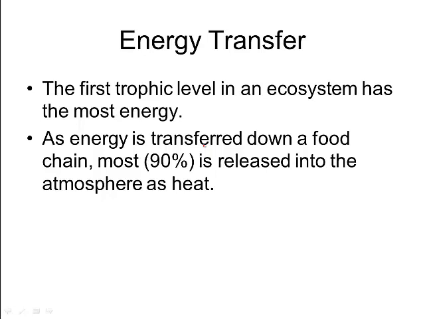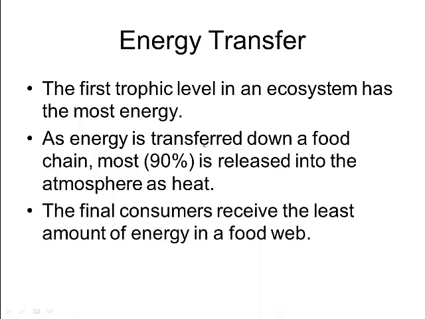And what's left for the organism that was eating it is about 10% that they can actually use in their body for cellular processes. The rest of it is going to get used either with capturing the food, like I said, digesting the food, preparing the food, whatever needs to happen. 90% of the energy goes into that, and only 10% is actually gained by the body. So whoever is the final consumer in a food web or food chain is going to get the least amount of energy, because every time the energy gets transferred, it's going to go down by 90%. So we can look at this actually in an energy pyramid.